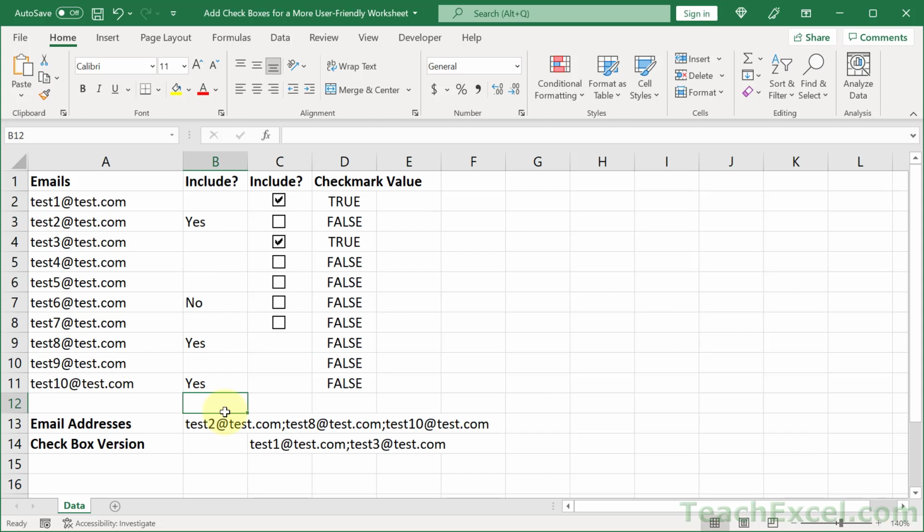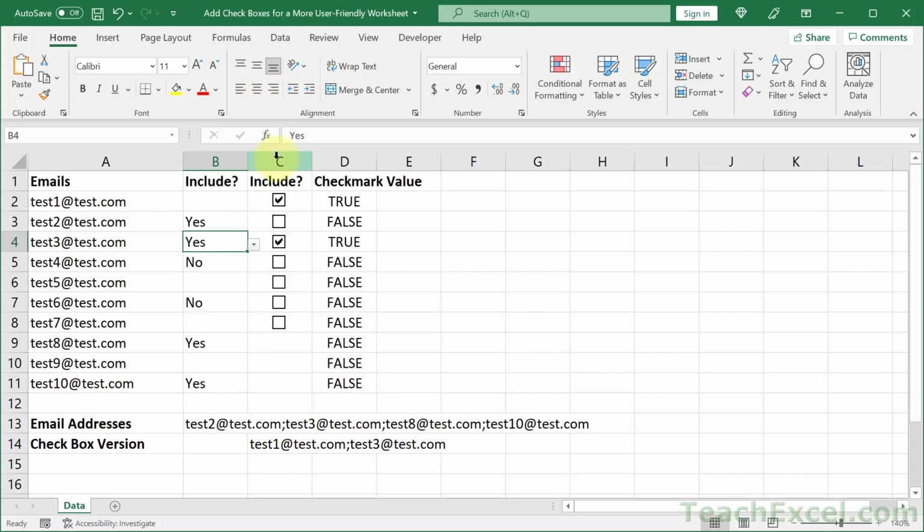Now what you see here is what I had originally before I made it easier to use with the checkboxes. So we've got one column if we're going to include the email or not. That's all it does, yes, no, and it's a simple drop-down menu. But it takes a lot more time to click it and then make a selection and continue. It works, you can see it working right here. It's just not as nice as the checkboxes.